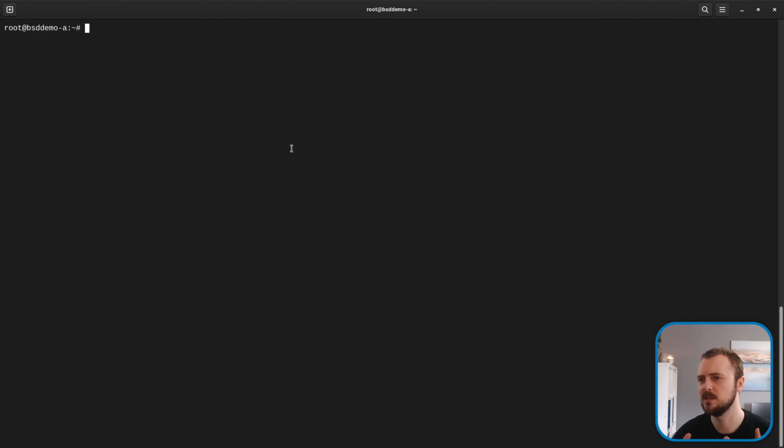And I'm also logged into my server where my BookStack instance is running, and this is a terminal window for that server. I'm going to be doing all the config editing via the terminal window, but essentially all I'm going to be doing is editing a file. So you could do that however you prefer, whether that's via SFTP or something like that.